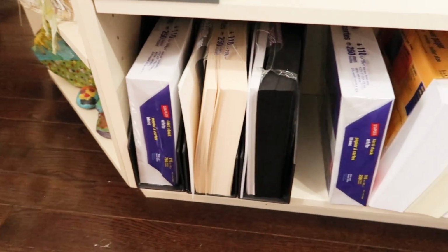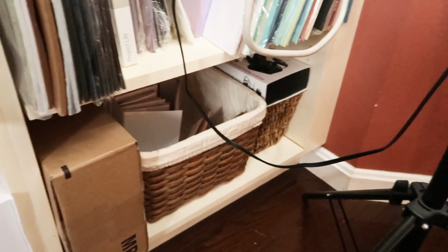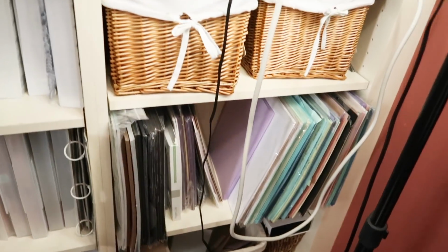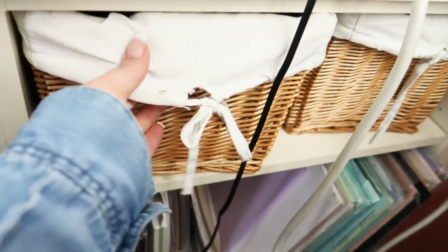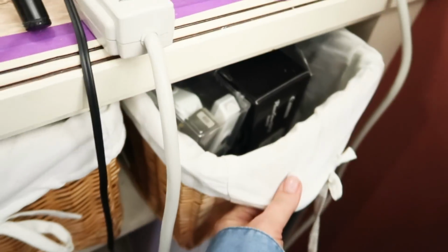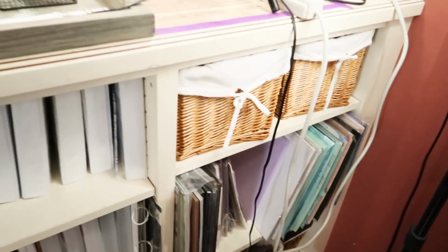And then here are all the different papers, well, some of them that I use. And then I can't show you that stuff. It's just camera equipment and some things that are special. There's a whole bunch of colored cardstocks. And then in these baskets here, I have my favorite punches. And then I think this one has more punches, but then some camera stuff.